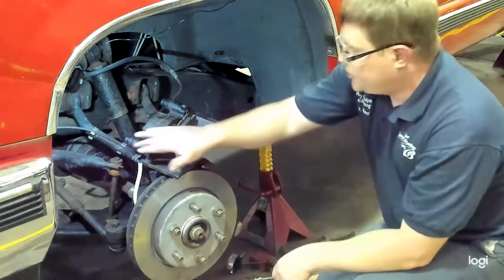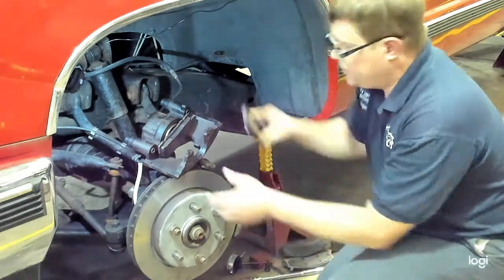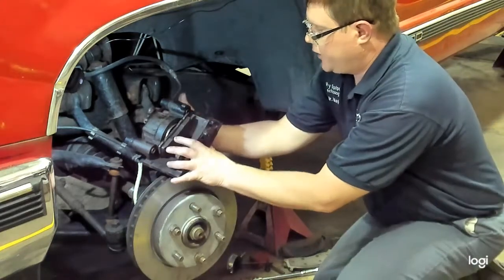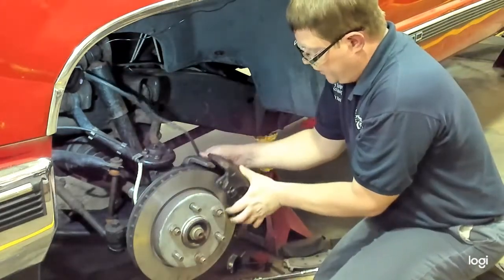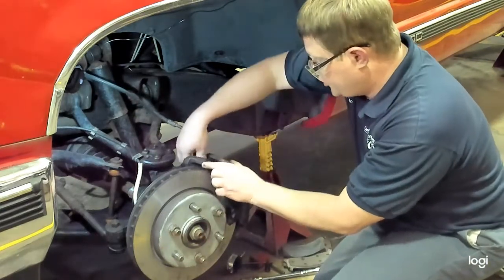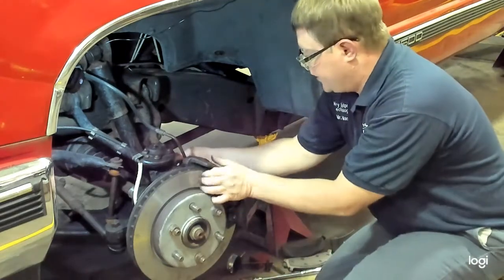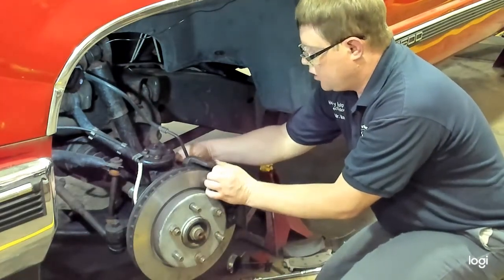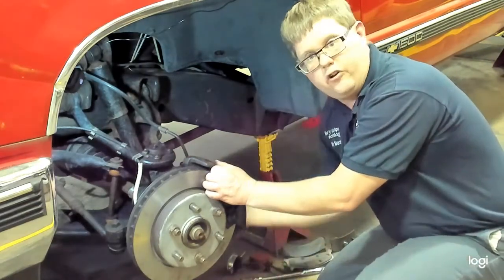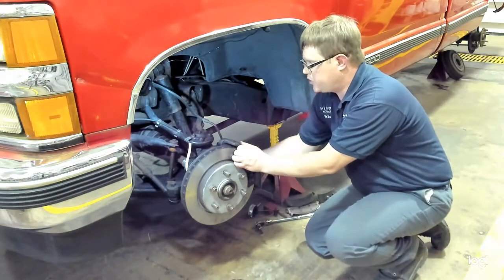So once that has been serviced, both of the bushings lubricated, the pads can be reinstalled, and you will simply reinstall the caliper to the bracket. Make sure the bushings are pushed in all the way, and then you will torque the bolts to manufacturer specifications. Once that is complete, you can reinstall the wheel. Make sure you have your instructor check your brake installation before you reinstall the wheel to make sure everything's correct.